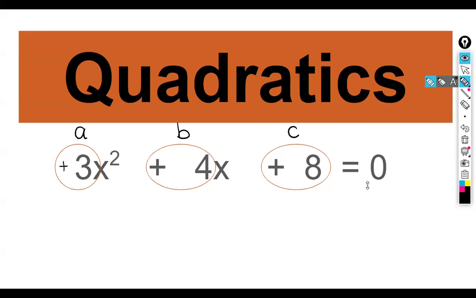Now you notice when I'm calling the values of A, B, and C, I'm specifying the sign. If it's positive, I respect it and say, hey, you are positive so and so. If it was negative, I would say negative so and so. Always call the sign. So do me a favor, write this down, circle exactly who is A, circle exactly who is B, and circle exactly who is C, and write A, B, and C on top of it. Right? 20 seconds, and we're moving on. Go.